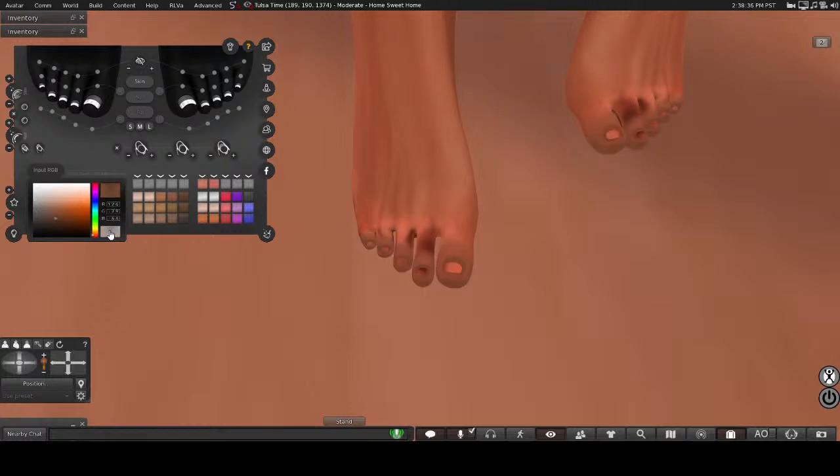Go back to that one. Maybe lighten it a little bit. Dang, now that's too light. Now that's too brown. I promise I won't have y'all here for long. Okay, so that one's not that bad.